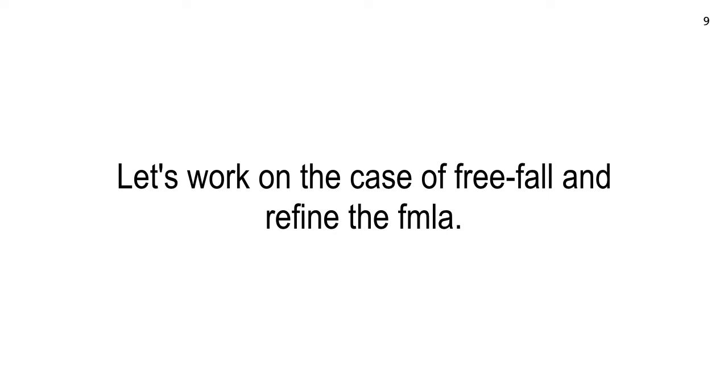Matter of fact, let's work on the case of free fall. From talking about distance triangles for g, for free fall, we're going to refine the formula and get a formula that I mentioned on day two, lecture two, for the y coordinate of the position of an object like a baseball on a projectile path. You may recall from two Thursdays ago, yf equals yi plus viy t plus 1/2 g t squared. We're going to put that one all together today.